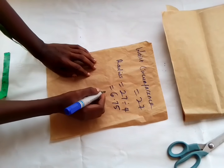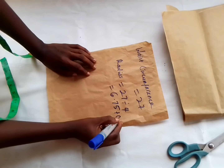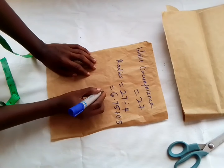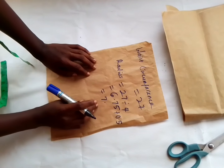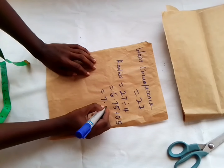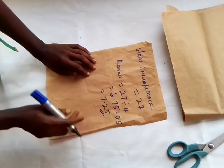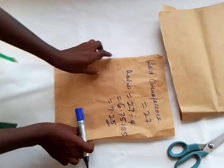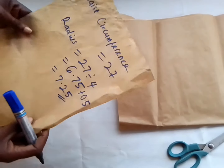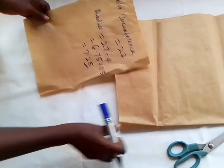Now for me, my waist measurement is 27 divided by 4. I have 6.75 plus 0.5 seam allowance, so making it 7.25. So the next thing we are going to do now is to go ahead and draft out our pattern paper, making use of this measurement that we have.